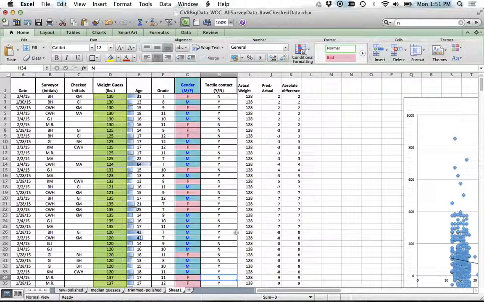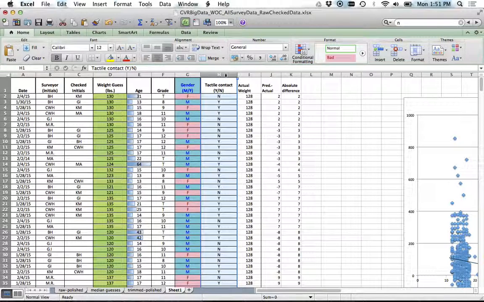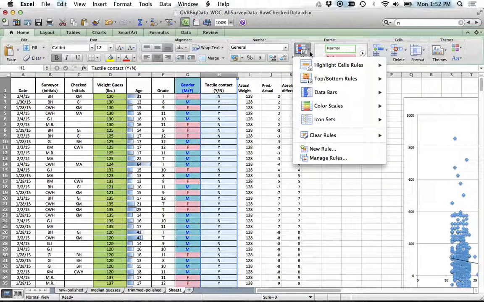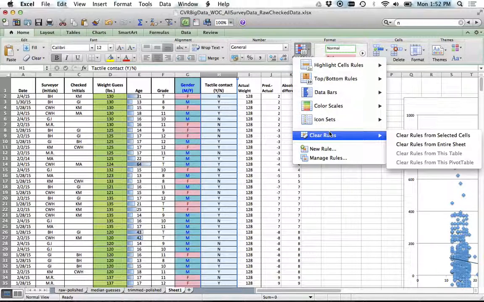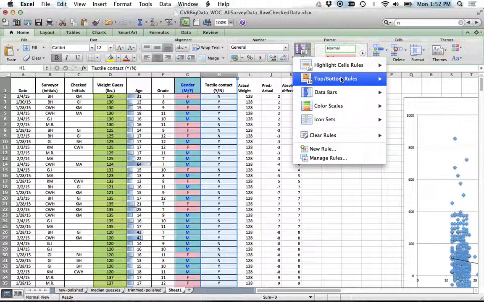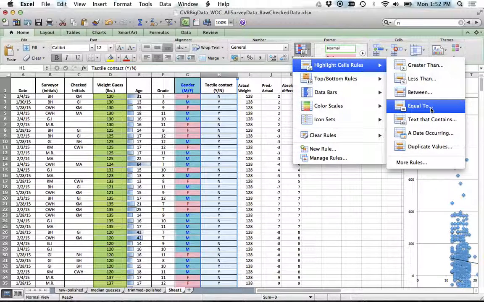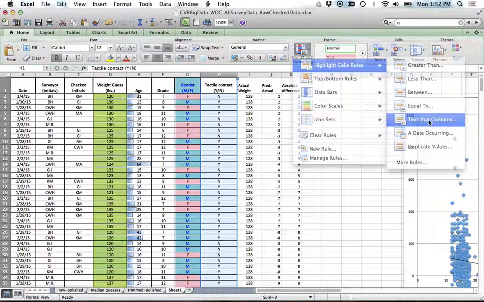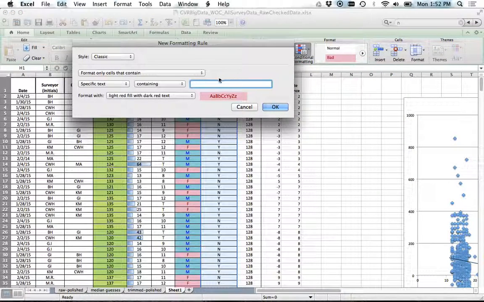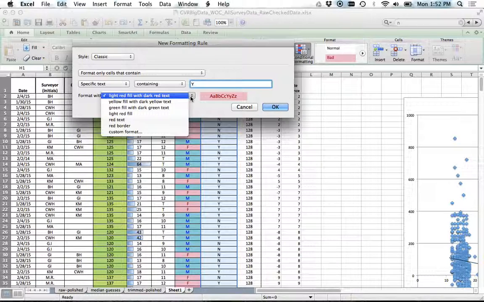How about tactile contact? Let's format this while we're thinking about it. So remember, highlight cell rules, text that contains Y. So yes, we'll make that green.